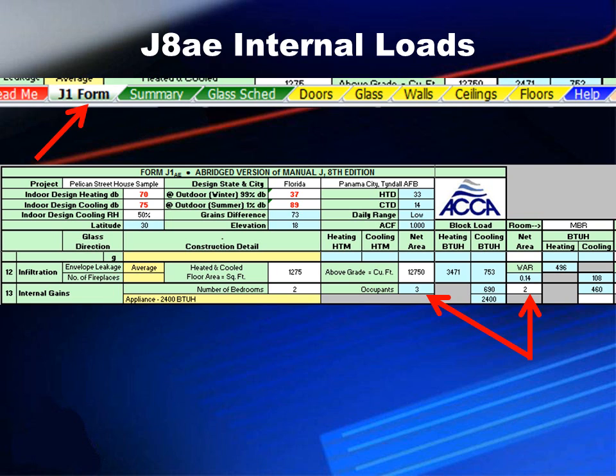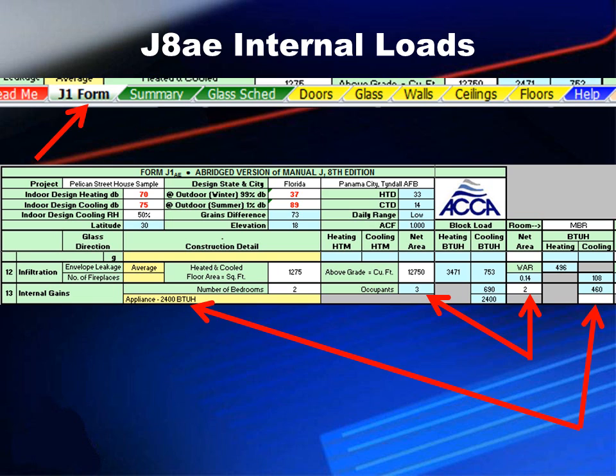Now, having done that and put the 3 in 2 and having 3 in the other one, we also want to look at the appliance BTUs. They can go in whatever room they fit in. Obviously, in this particular case, the white block is just showing you where the block is. If you scroll across to the right, you'll see a utility room or a kitchen or someplace where you want to put the BTUs. But you can put 1200 in 2 different rooms. You can put 600 in 4 rooms.